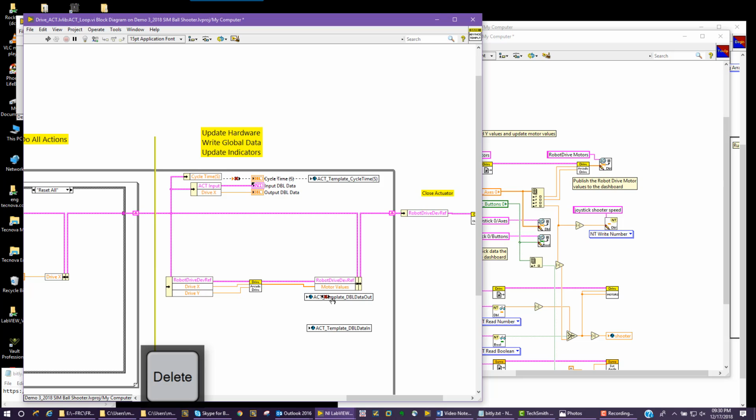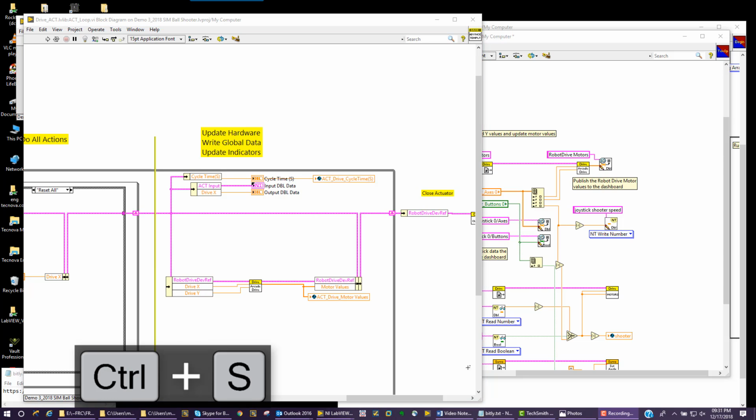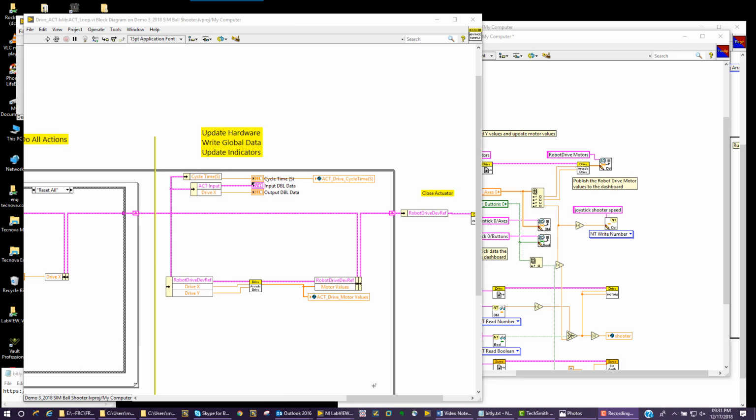X-axis, y-axis. So this one is our motor values, and we're going to wire that into our global variable. And this one up here is our cycle times. Okay, so we have written out all of our outputs.